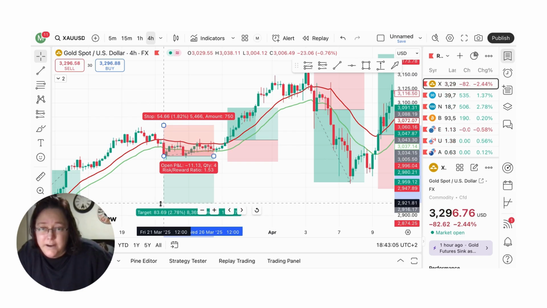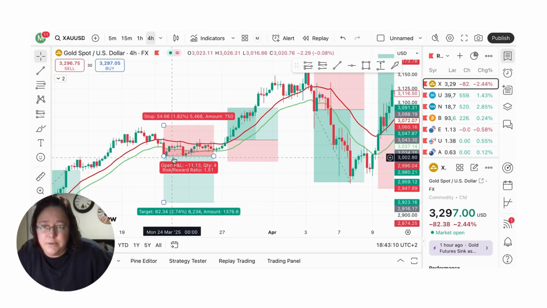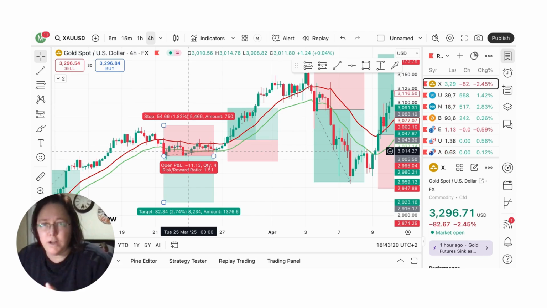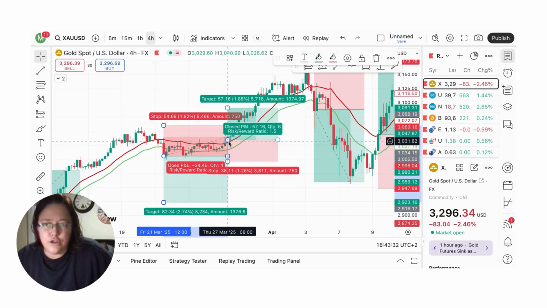All right, but here is how my risk management works. As you guys can see, I kept this trade. Price came back up, bounced out again. I don't piggyback trade, so I will never take a trade on a trade on a trade. If a signal presents, I will take one trade, let it ride out, and then afterwards, if I get a similar signal in the same direction, then I will take it. So price came back out, price came in, it didn't cross the top right here. That's where I took the trade, right?